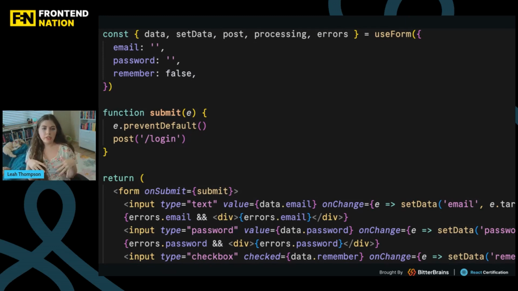We would just let the user type in the data and send the form submission. It would go to the back end, which I'm going to focus on Laravel. So it would send the request to your Laravel controller. The controller would then do the data validation. If there's an error, it would send it back to the front end, and Inertia.js would just inject them into the component. So you can just access it in this errors variable here. There's no need for any special Axios or weird Axios error handlers or weird catch blocks. You can just instantly access those errors, which is really nice, and again removes more boilerplate code.